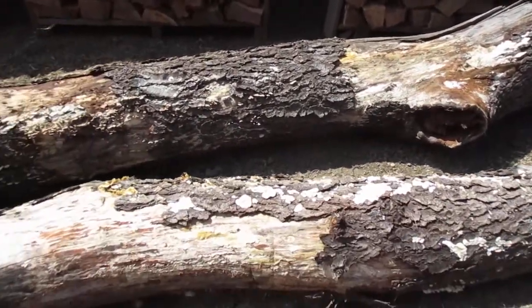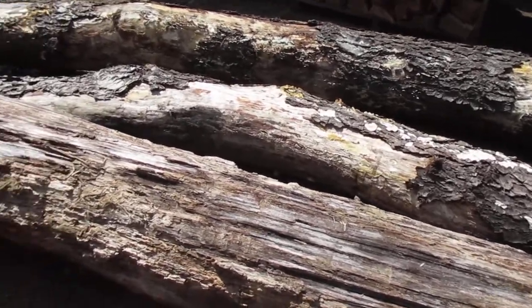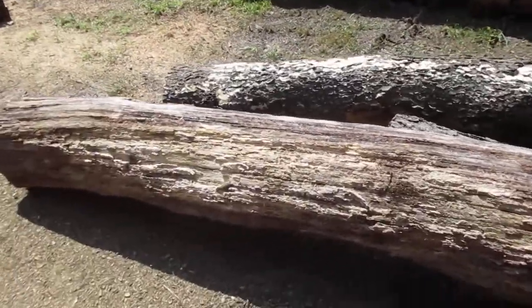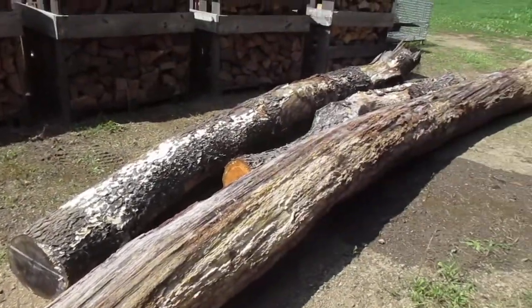By the time you sit there or stand there or whatever you do to get there and cut these up to where it'll go through the processor, you might as well just cut the daggone things up. And that was one of the reasons that I didn't buy the processor, that I didn't think it was going to overall save me that much work.